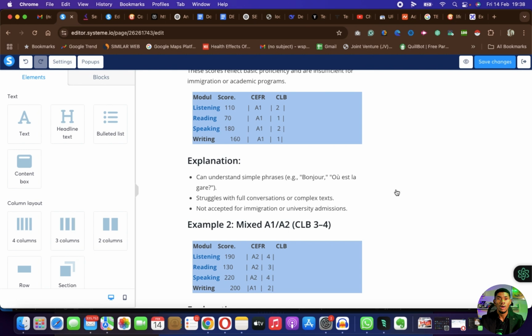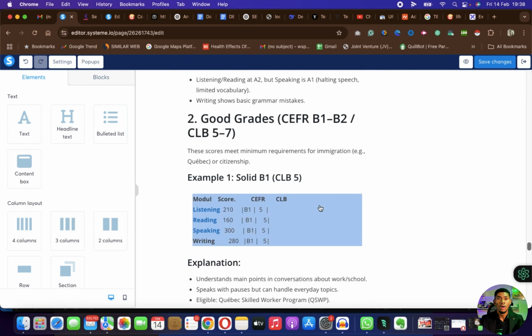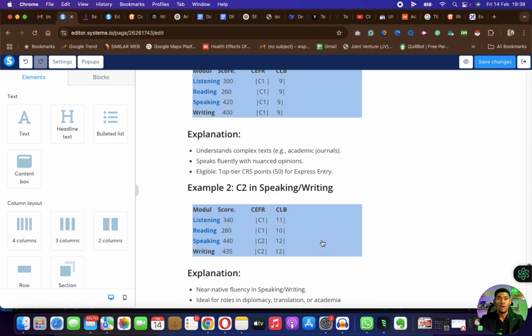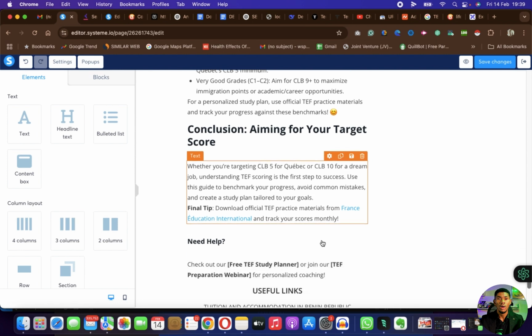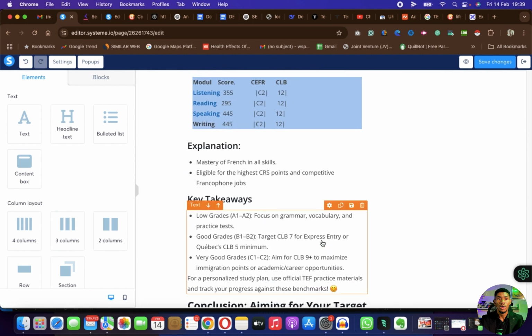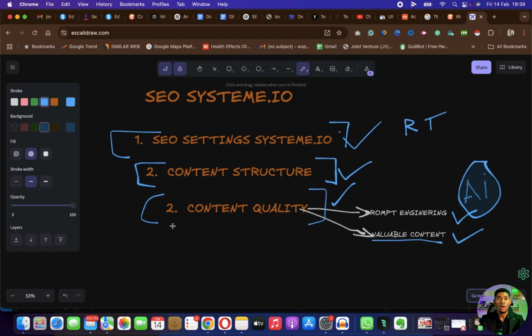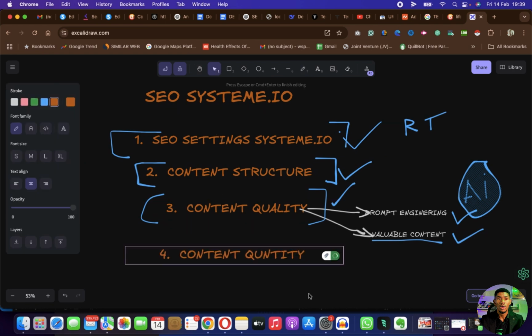So with this, I'm good to go with these articles, and I love it. I like everything. The SEO is good, the content is good, the structure is good, and the quality is very, very good. That is something again. We also have content quantity. When I was writing this particular one, I didn't add this, but let me just add it. So this is content: Google loves quantity, Google loves volume.